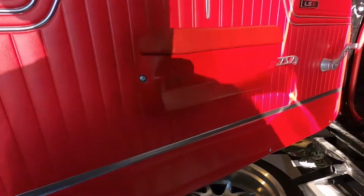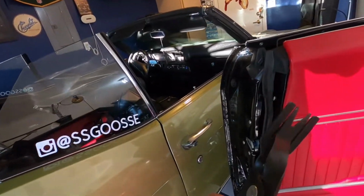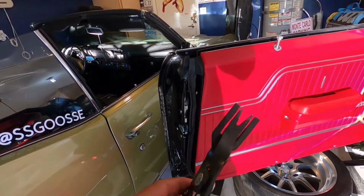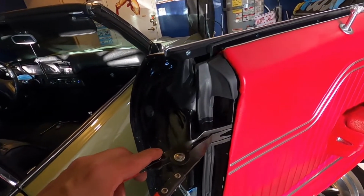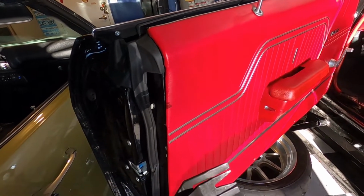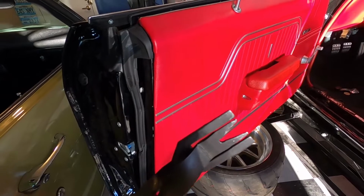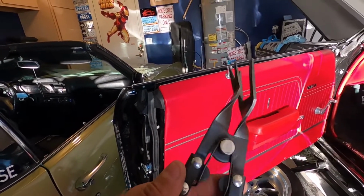And another thing, you guys might have seen me using this guy. You remember this guy? I don't know if you guys saw me using this guy. This thing's pretty neat. It's a door panel clip remover. It's exactly for that. It'll go in here between the door panel and the clip, and it'll pop the door panel off, so that way that clip does not rip off those backboards. It's really neat.